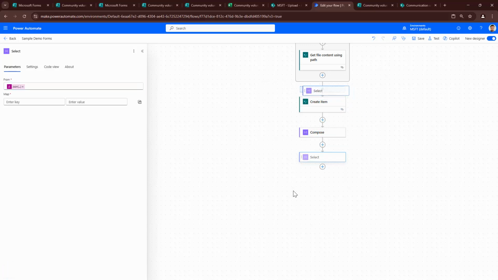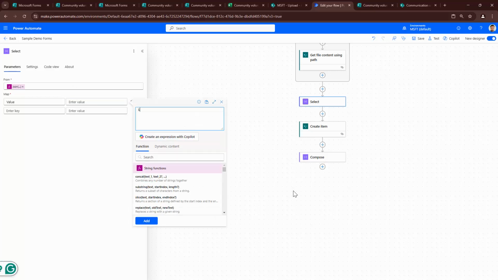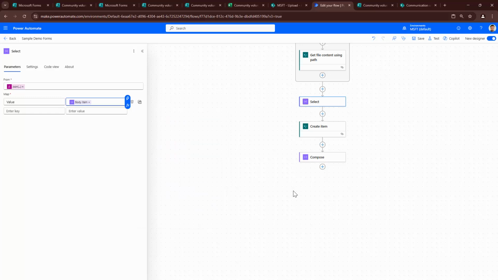Okay, so let me drag it and let me add it here. So this is of type JSON. What I want to do, I want to extract the value out of it. So I passed in the JSON that I want to get out. I can just pass it value out of it. And then I can say item, and I'll say add, right?